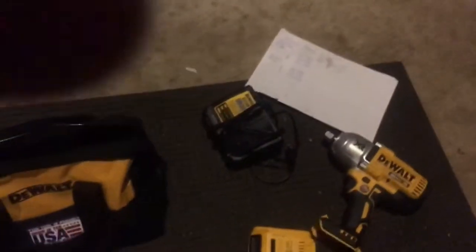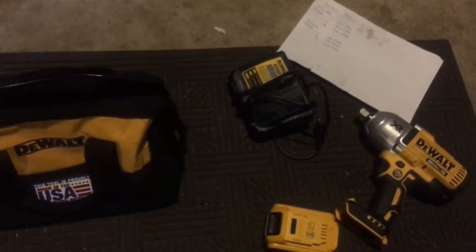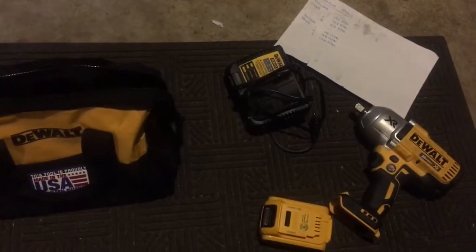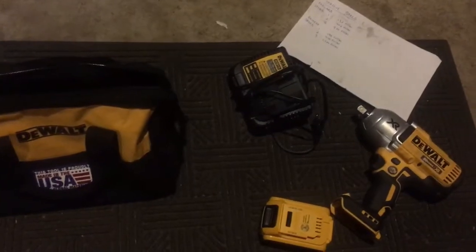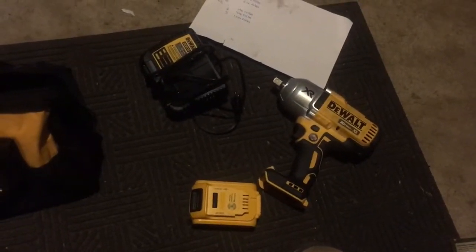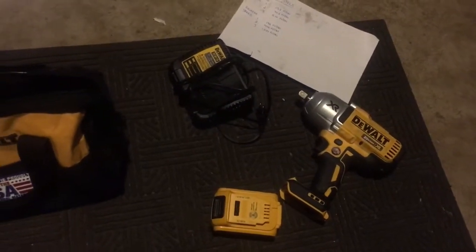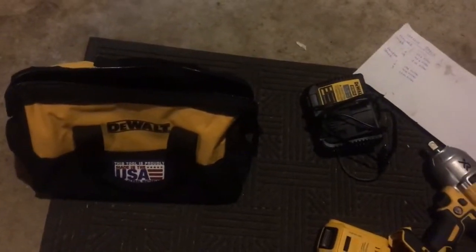I have a friend that has the Makita, same tool basically, that in the first speed forward and reverse is like 600 foot-pounds, second speed's like 800, and then the third speed is close to 1,000, just like this tool. And I didn't really like that as much. Also, you can't go into Home Depot and buy a kit like this. You have to buy the tool by itself, which is like $240, and if you want the battery and the charger, it's an extra $150, so you're looking at almost $400 to get a similar setup, and you don't get a bag or a case or nothing.